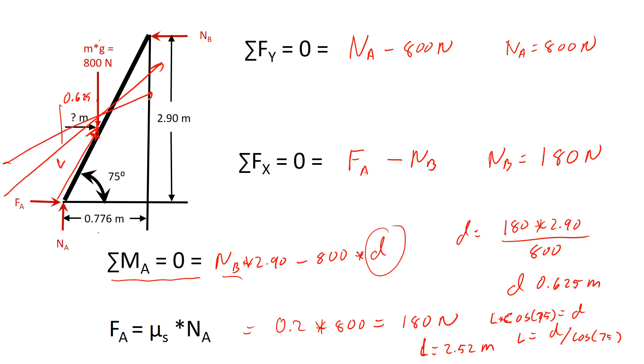That's how we do an impending motion problem. We recognize that we're looking for that limit where we can use this equation in our equations of equilibrium. We throw that number up into there. That lets us solve for some geometric unknown or some unknown force. And that's our problem. So I hope you found that useful.